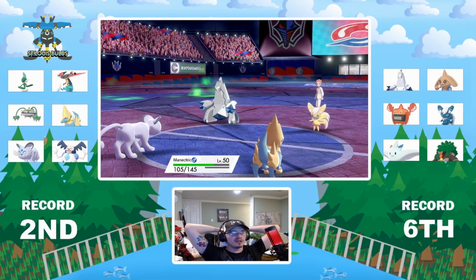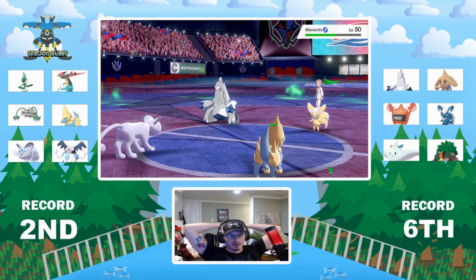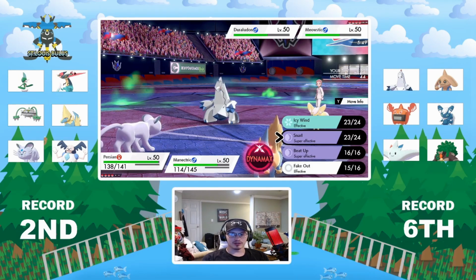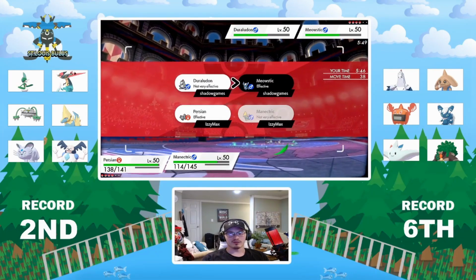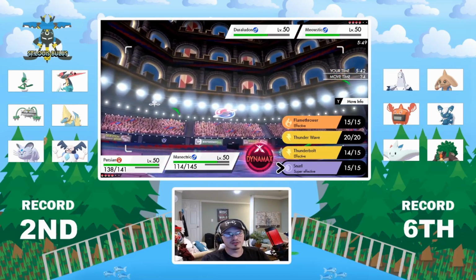Turns out the only move he could actually click is going to be that Fake Tears, because the other moves he has are Fake Out, Safeguard, and Thunder Wave. So I really don't know what he does here. I'm just going to continue to click Snarl. It still does a big chunk to the Duraludon. And if he wants to switch anything in on that Meowstic slot, I almost double Snarled.